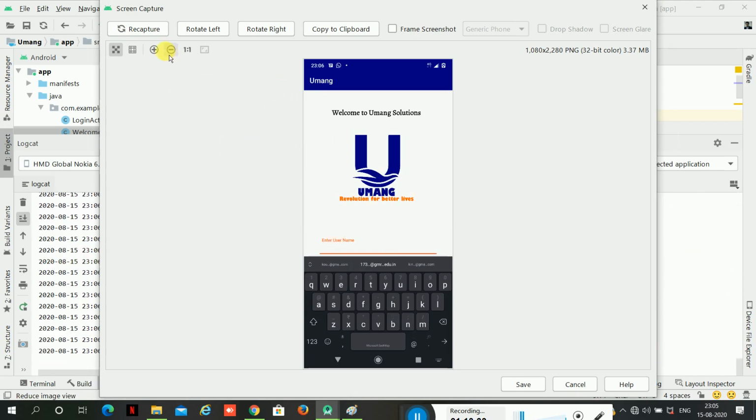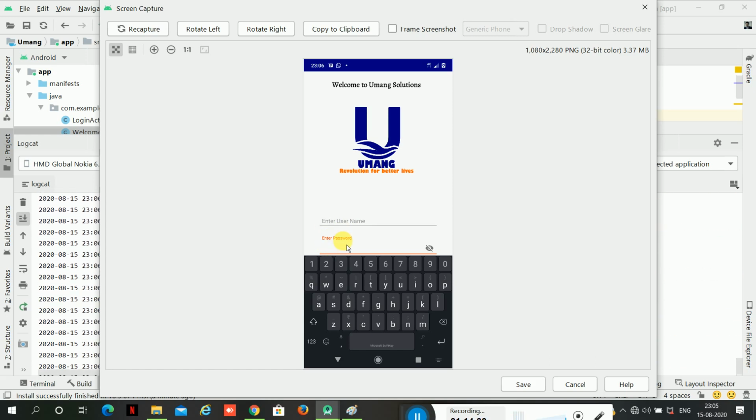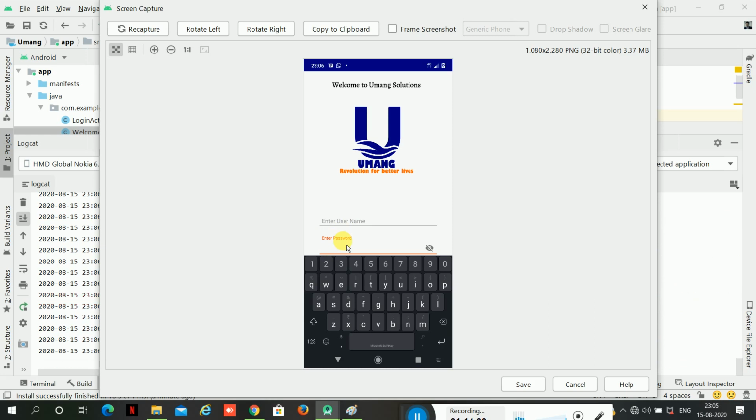TextInputLayout is like, wait a minute. For the field username, if you enter some message over here, what will happen is this enter username, which is in a bit grayish color, will be overridden by our message. But coming to the TextInputLayout, enter password will go upwards and you will be able to enter the text. Like I'll show you, Kaushik.